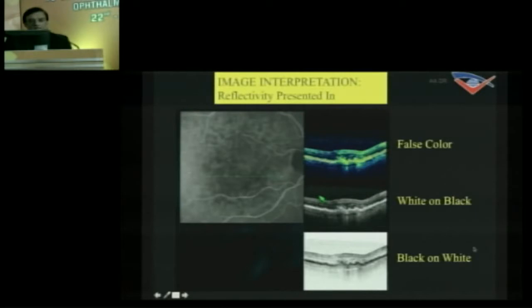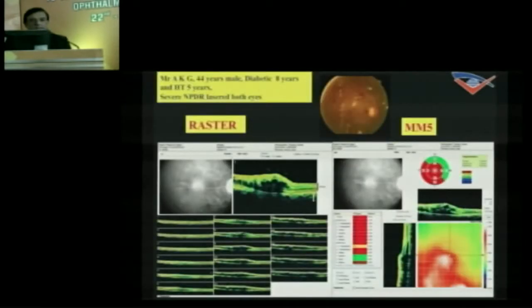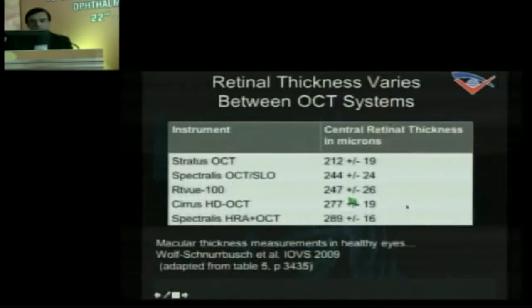So just by looking at the scan, you can say whether it's a horizontal scan or a vertical scan. Having done that, you can know whether it's pseudocolor, white on black, or black and white. These are the various options that can be discussed. And then whether it's a raster scan or a volume scan. So here you have a raster scan. This is one of the types of OCTs. Then you have different nomenclature. Basically, a raster scan is when you go from top to bottom and you take multiple scans, like in this machine, you take about 17 scans. And a volume scan records the volume in these zones which normally we have on the OCT.